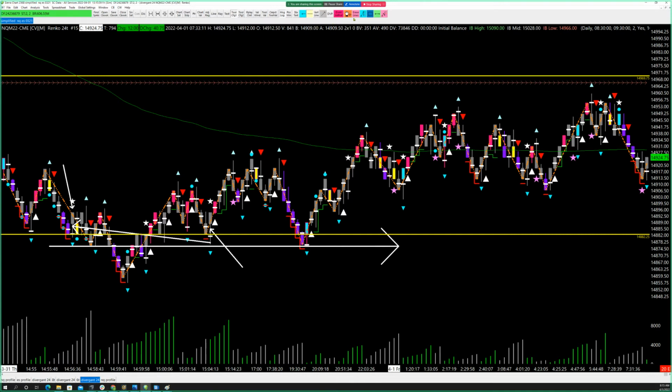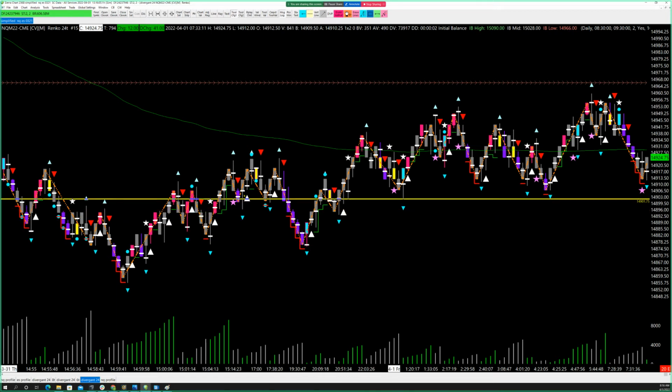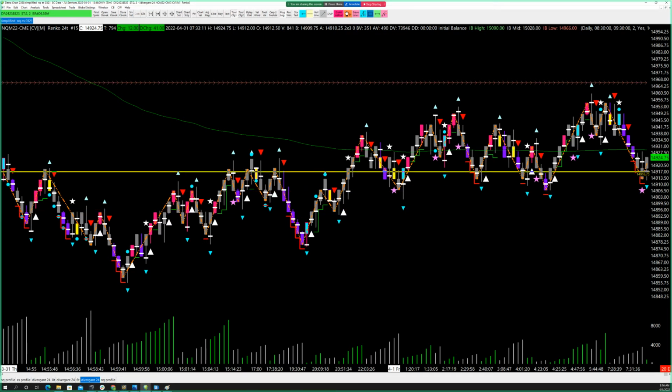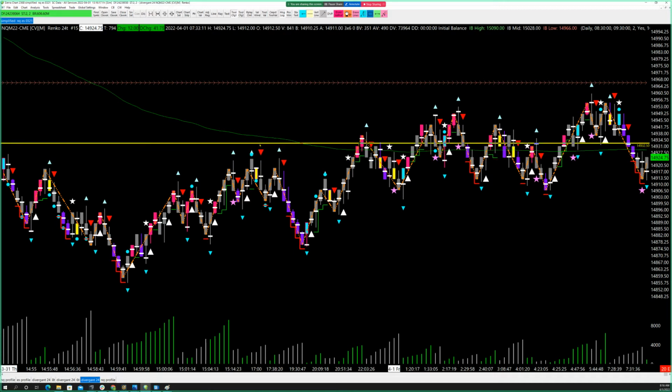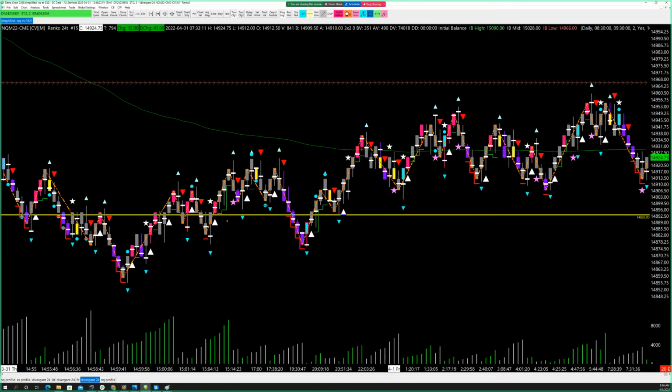Even within this closeout, you ended up getting a star. Let's say you did get stopped out, because you put it right at the low. First of all, you got the extension up. They got you paid. Your entry on this bar would have been right here at 14,894, and you extended to 14,923. That's approximately 30 points or $600 a car, and more than plenty enough to scale off and protect your risk.